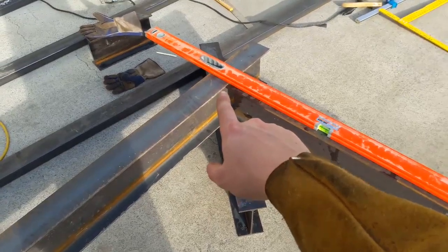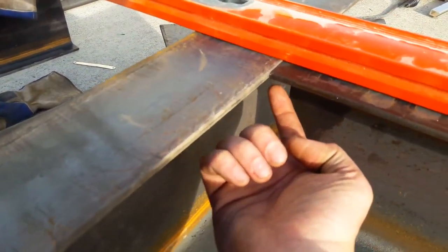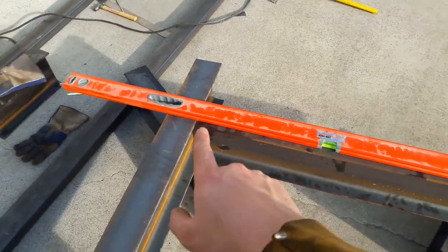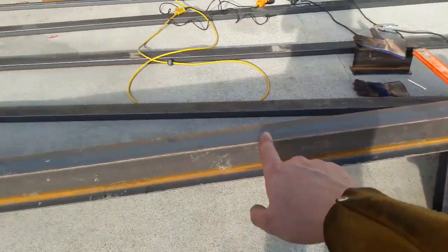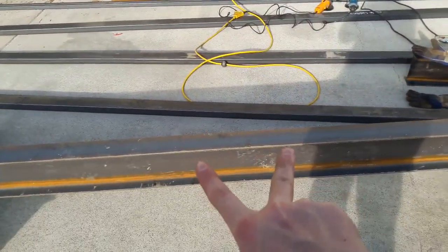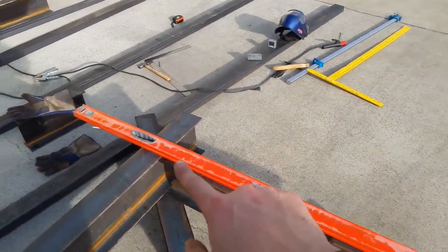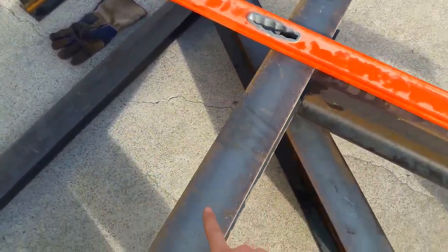Following the Eastwood guide here — there was no weld penetration on the tack underneath because I'm just tacking; I'll need to bang it into shape after all the tacks are in. What we have is a surface that should be level, and we're going to use this to make a mirror image. We'll take the other long piece, lay it on top, then place the last vertical H-beam piece on top of that, which should take minimal shimming. This right here is actually going to be my top side.